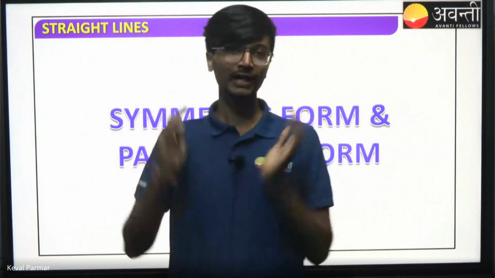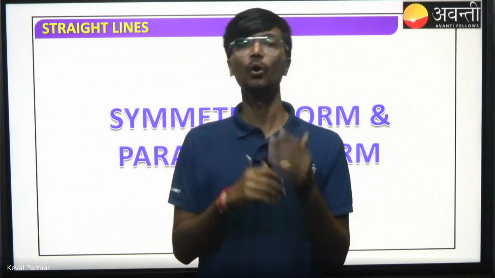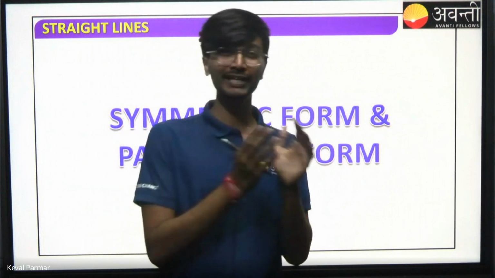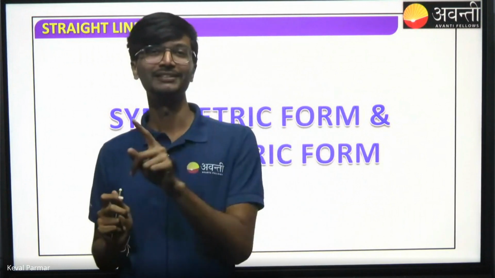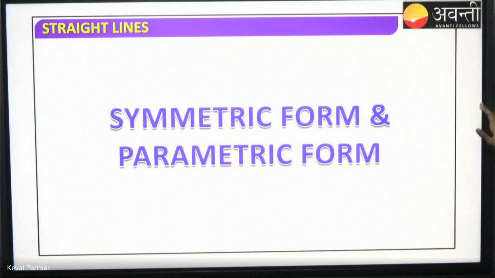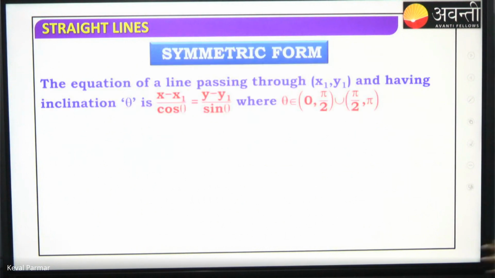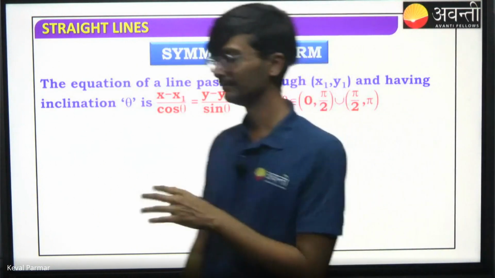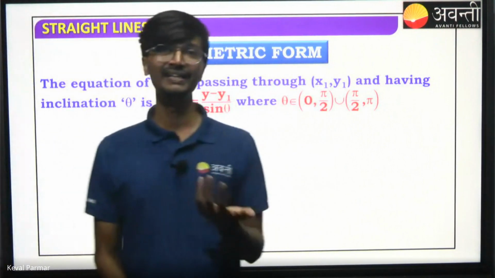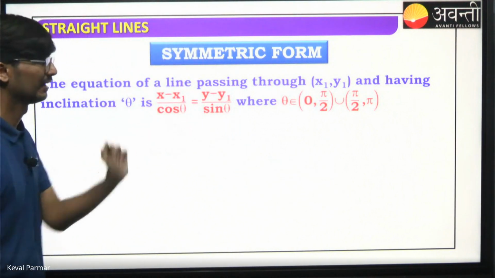So now the last form of equation of line, which is the parametric form, also known as symmetric form. So we took a bit of a detour of perpendicular distance and the distance between parallel lines, but yeah, it's fine. So what is symmetric form and parametric form? Here you can see, this is the symmetric form of line. Now, symmetric form or parametric form means in terms of a parameter. Here we have the parameter theta.